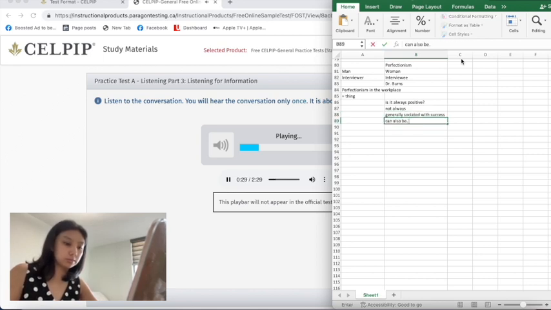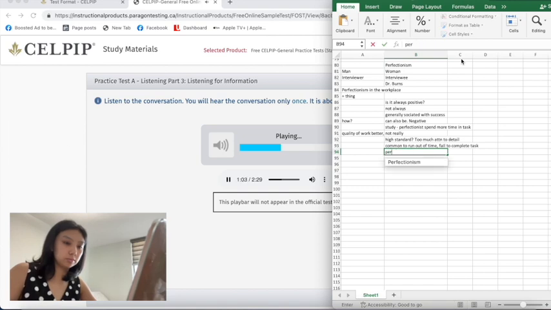Can you explain more about that? Our study has found that perfectionists tend to spend much more time on a task than non-perfectionists. Isn't the quality of the work better the longer you spend on a task? Not necessarily. Because perfectionists have such a high standard, they devote too much attention to details. In our study, it was common for perfectionists to run out of time and fail to complete their tasks. We also found that perfectionists had difficulties sharing work. Perfectionists tended to do all the work by themselves.